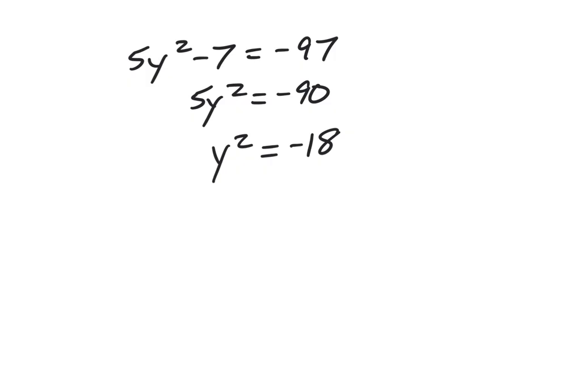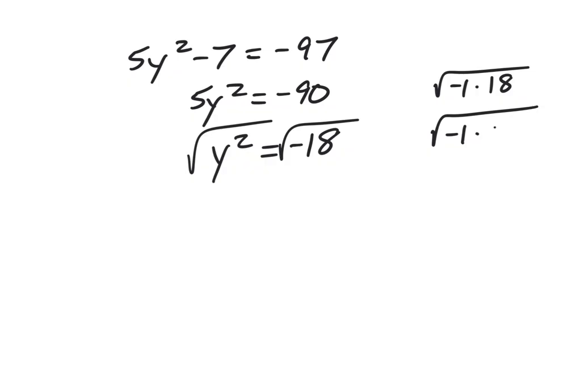Okay, now a couple things going on here. And so this is a good one to talk about. Number one, we have a negative, so we know our answer is going to have an i in it. Okay. Secondly, 18 is not a perfect square. If this was like negative 25, then my answer would be plus or minus 5i, right? But 18 is not a perfect square. It's not one of those in our list. So what I like to do here is break down negative 1 times 18, because we're taking the square root of both sides.